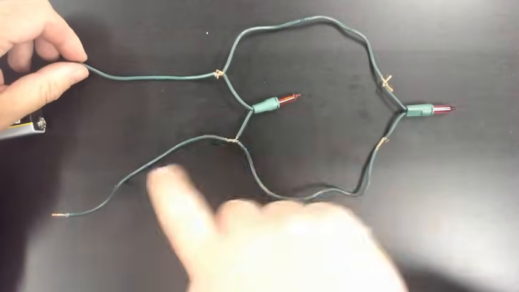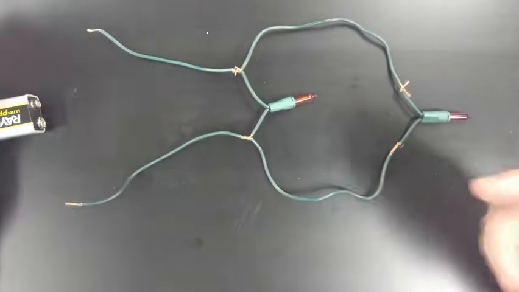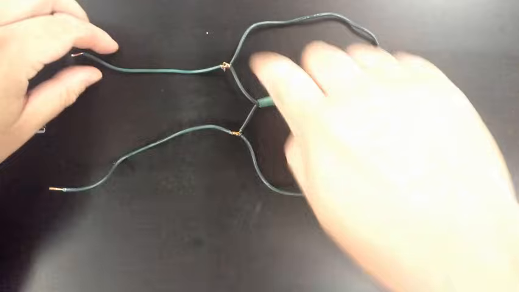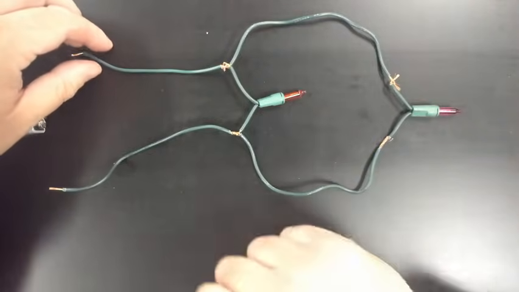But one electrical charge cannot go through both this light and this light. So that's what makes it a parallel circuit is that there are basically two loops that the electricity can take.